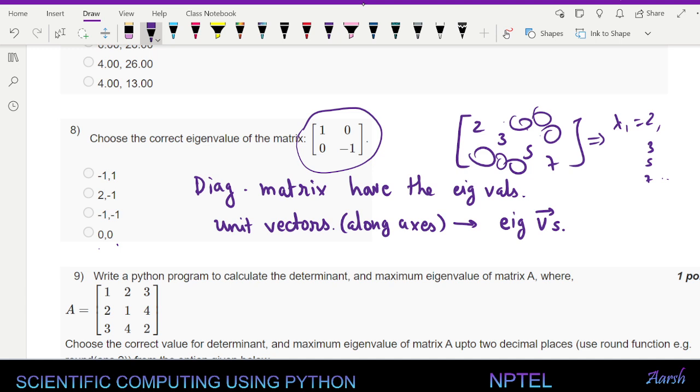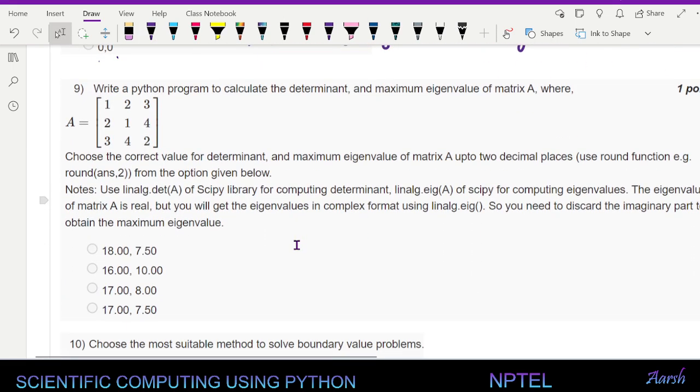And anyways, how do we get the eigenvalues? What we are doing essentially is diagonalizing the matrix, because once we have the diagonal matrix, we can read off the diagonal elements and those are your eigenvalues. So in this case, it's going to be minus 1 and 1. And by the way, Python has this package called linalg in SciPy, and that gives you eigenvalues of any matrix, and we are going to do that.